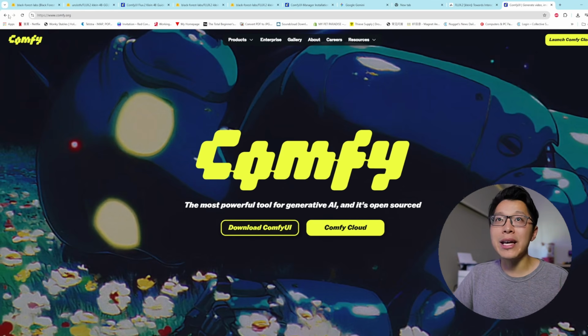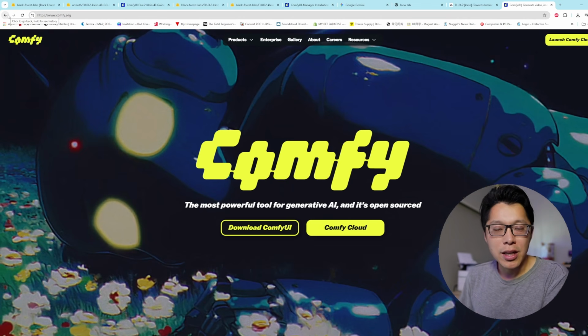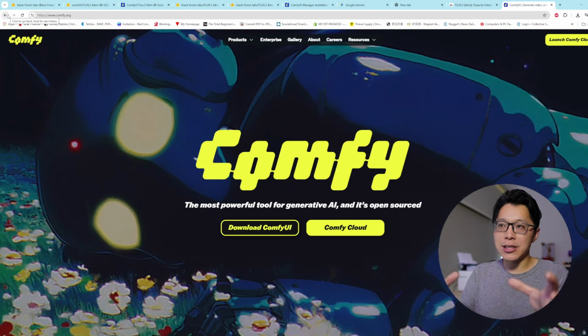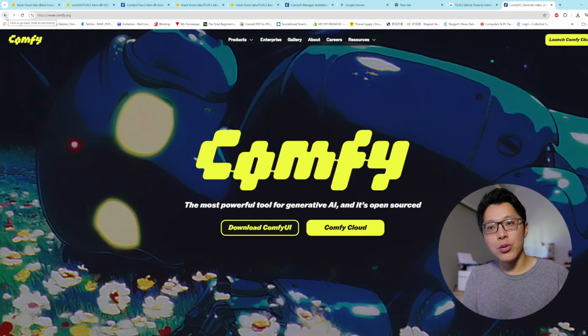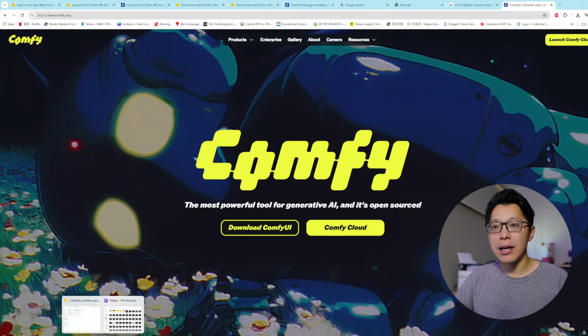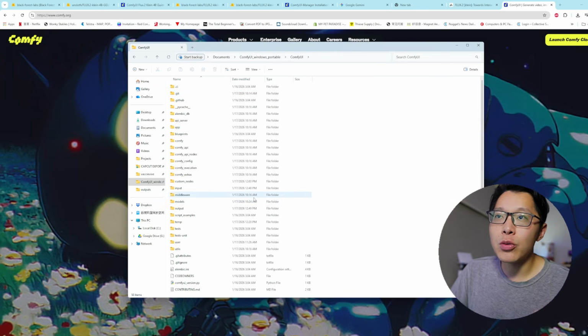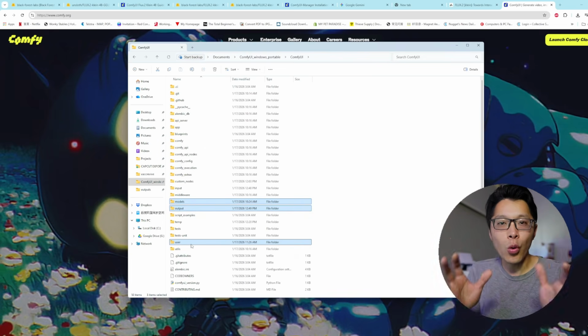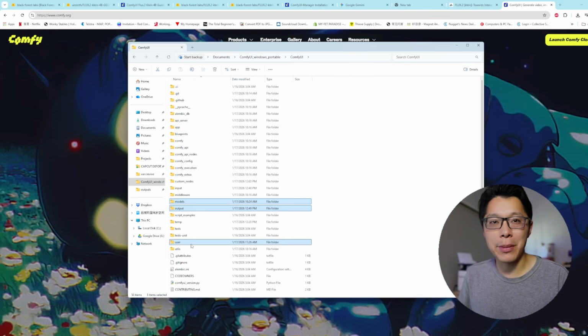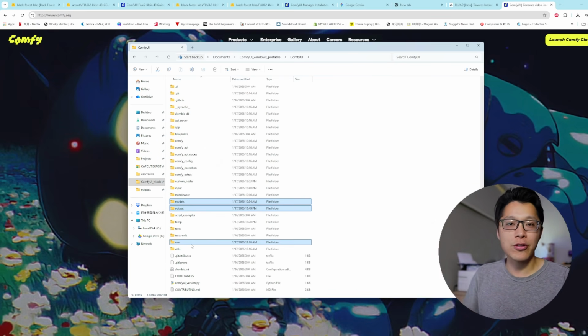So the correct way is, first you have to uninstall your desktop version. I know it's a big pain, or you can wait, but as cutting-edge testers we have to go through these steps. Before you completely uninstall, you have to back up 3 folders. Let me show you guys. If you go to your ComfyUI, you need to back up your models, output, and users. Those are the only 3 folders you need to back up, and they contain pretty much everything except your custom nodes, which we have to install later.